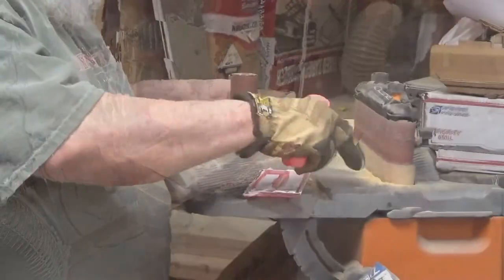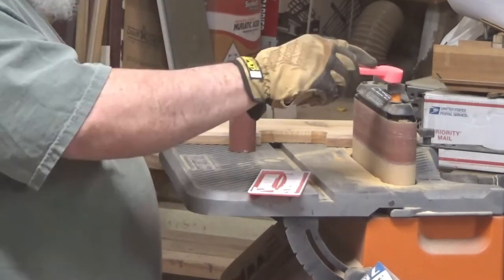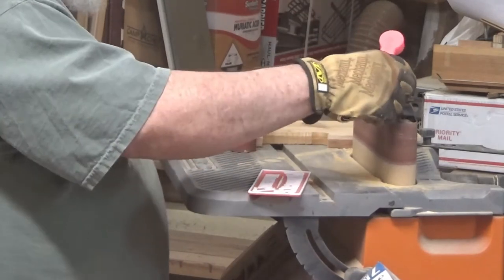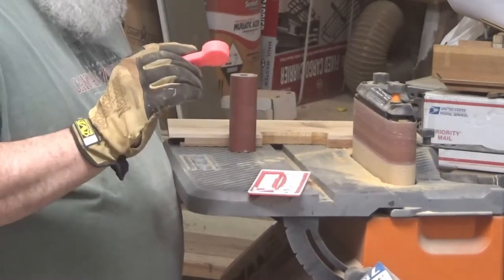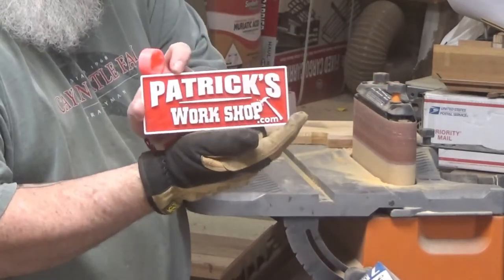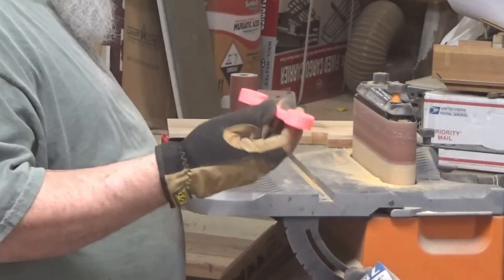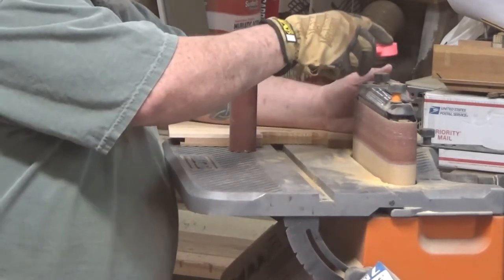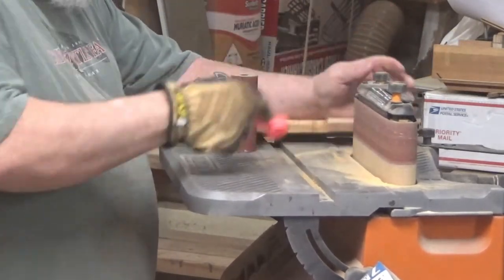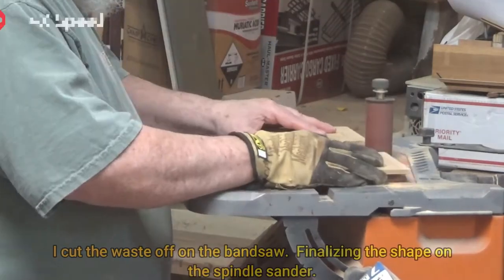Idea. If you have this sander, it's the Rigid oscillating spindle sander, you know how hard it is to get these off sometimes, and it can really be a bear. Unless you have this tool, which I got from a friend of mine, patricksworkshop.com. He'll print you one of these for a small fee, and it really does come in handy. It makes taking this on and off so much easier. So thanks, Patrick.